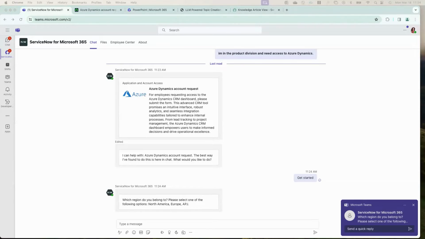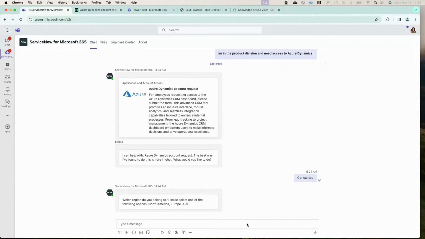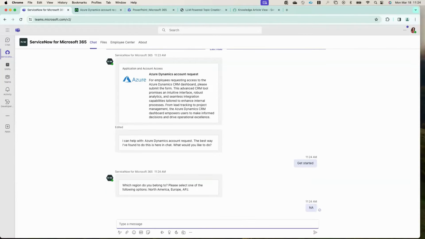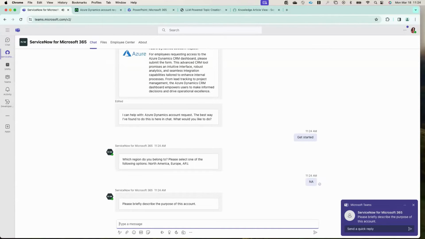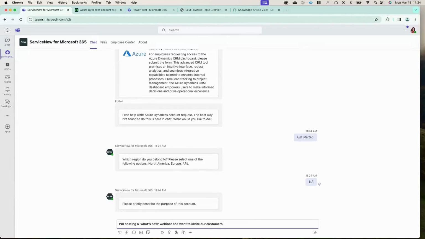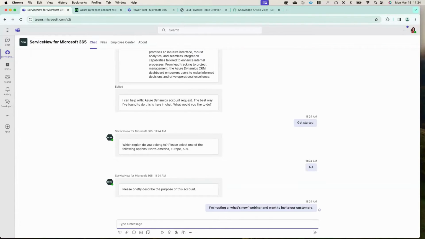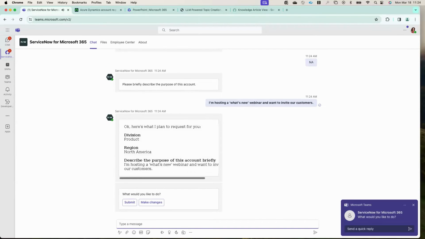All right, so it goes straight to asking what region. Note that she was in the product division at the beginning, so that information is slot filled and she doesn't need to enter it a second time. I then put in NA here to indicate North America, and Now Assist gets it. Finally, it's asking for a description. Can't see exactly what I'm pasting in here, but it says that she's hosting a What's New webinar.